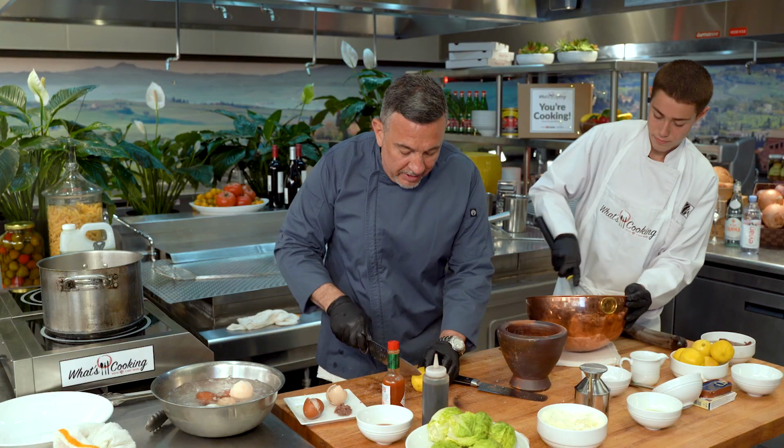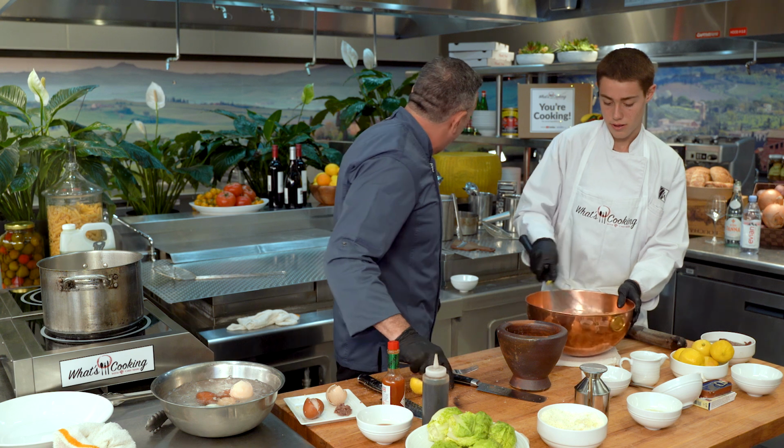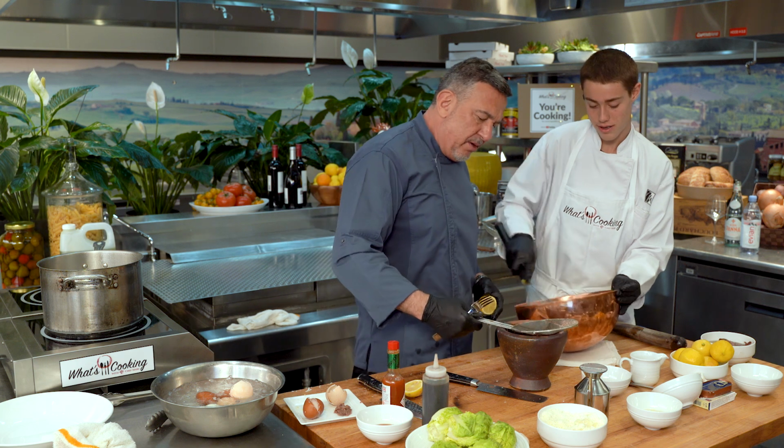And let's get the lemon in there now. Cut your lemon in half. I like to grab a fork. Could you put the zest in there too? A little bit of the zest, or no? Nah, you don't need to.